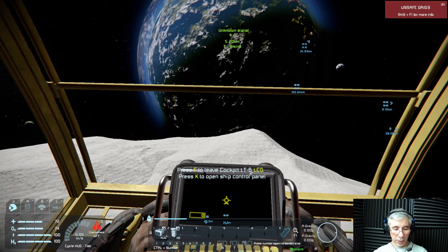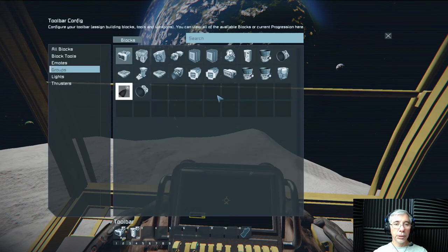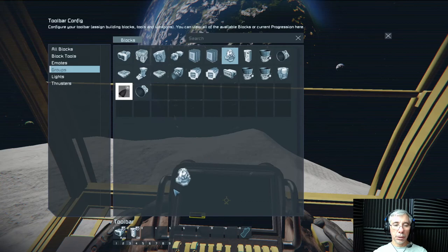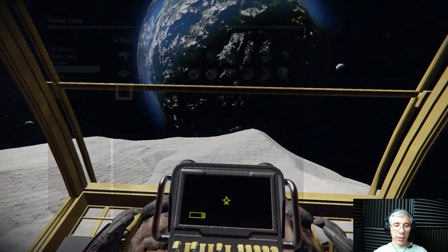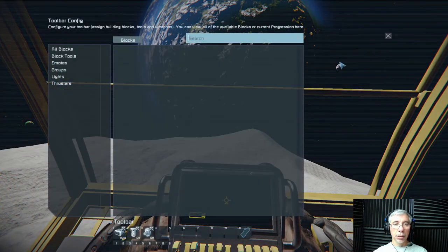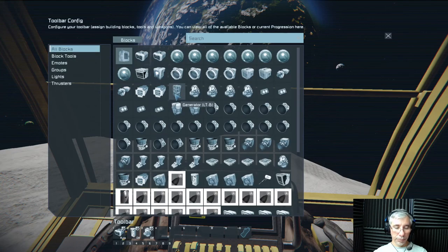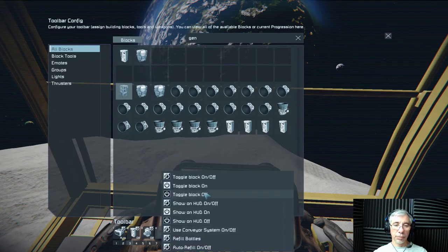By the way, I wanted here to go for the gyros. Yes, gyros. We can turn them off as well, because these gyros consume a lot of energy. And what else? The generator, if we're not using it, we can turn it off as well.